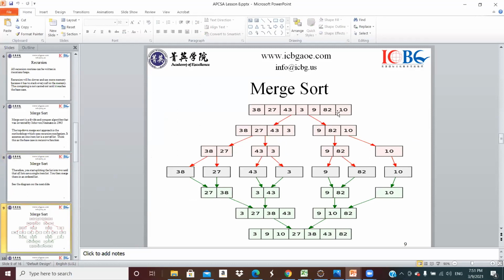This is your original list, and you split it, and split it, until at this level it's one item. Now you merge these and sort them, and merge these and sort them, and when you have nothing to merge, you keep it. At the next level, you merge again and sort, merge again and sort, until you get the sorted list.